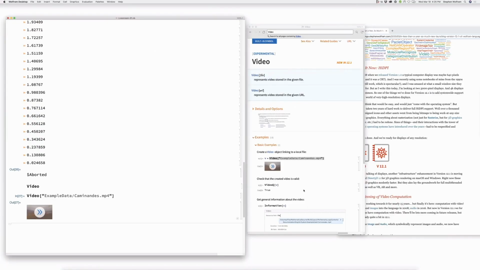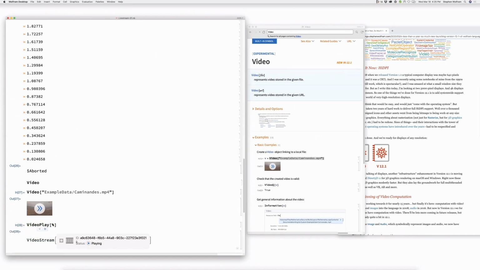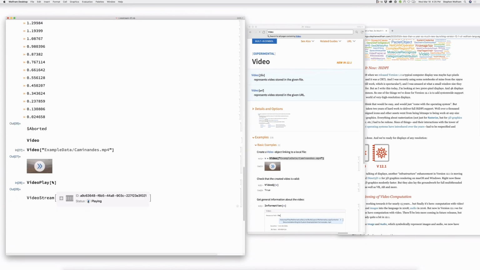Oh, that went to full screen. Okay, not quite what I expected. And now, how is it playing? That's not quite what I expected there. I think this is confusing my system. Open with my default video player, and who knows what my default video player is. Let's just see what happens if I say video play of that video. Let's see what that does.